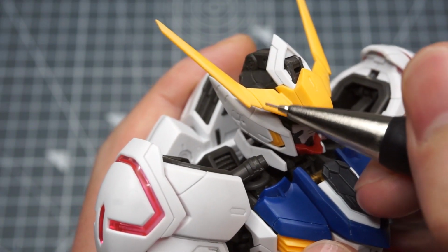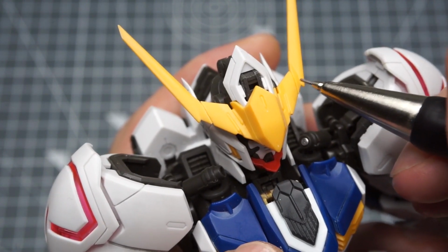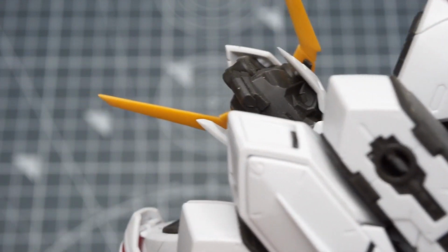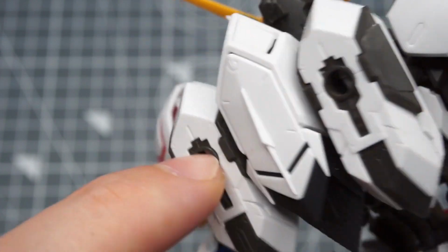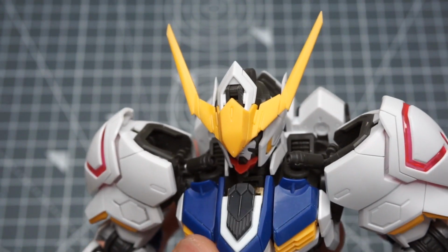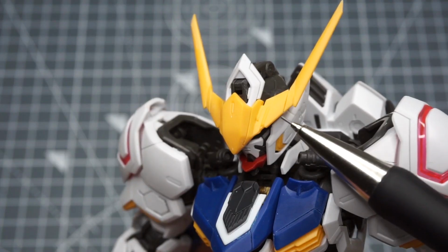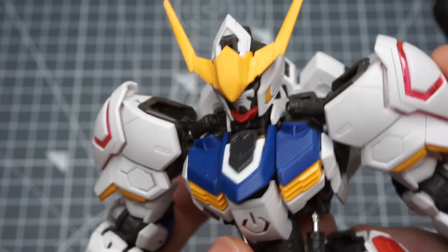On the V-fin right here, I added a line on this side, also on this side, and this was also added on the back side as well, so that whenever I mask this off it will hopefully look a bit more realistic. One issue that I've had with this is the plastic right here is really thin, so I just have to be super careful. We have another line right here just to add some separation in the V-fin. Again, that's on both sides.